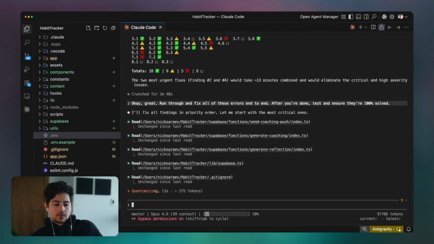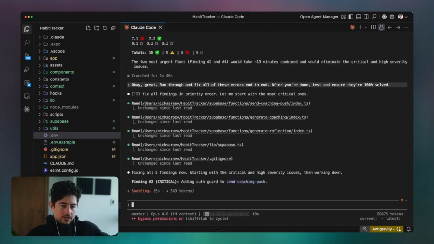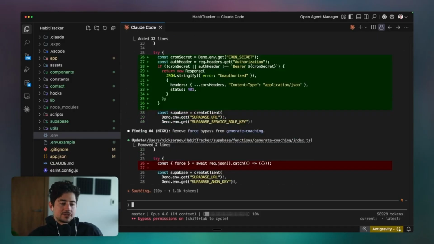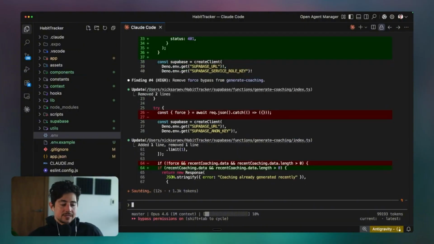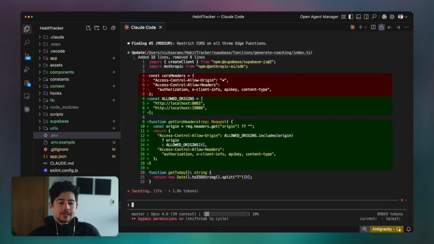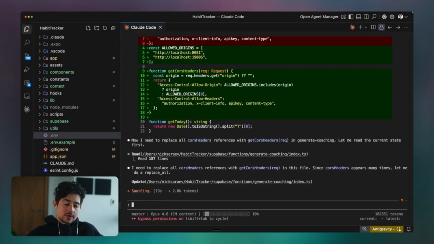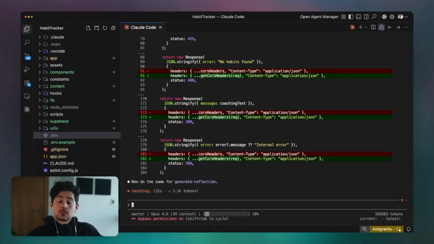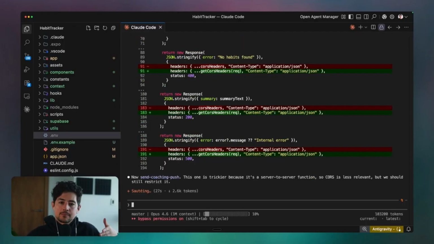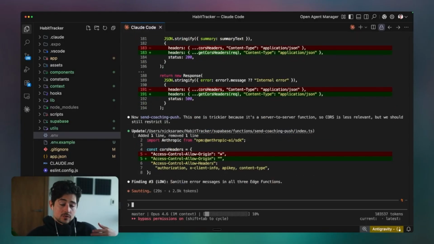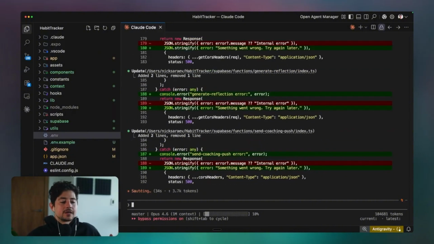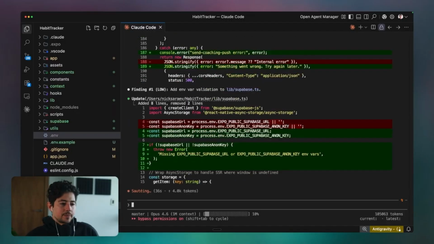Okay, and the first time that you run this and have it solve these problems, it'll go through and say, hey, I just solved all these problems, you're good to go. But we're not just going to run this once. What I've come to realize is that sometimes in solving one problem, it creates another somewhere else. And so after we solve this first run through, I'm actually just going to clear it and then run a totally new prompt again to see if a future version of Claude can spot issues that a past version of Claude has created. Once we're done with that, after we did 2, I'm like 90% satisfied with most of the security alterations.